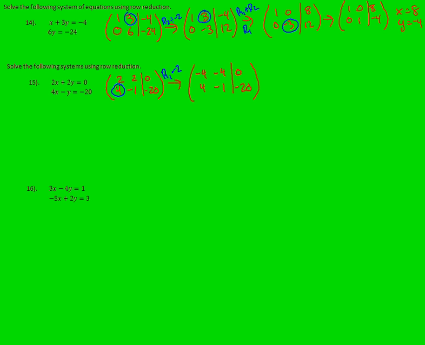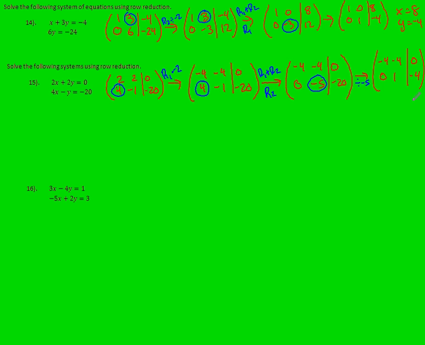Now I have these two numbers being the exact same, but with different signs, which is what I need to have happen. So what I'm going to do here is take row 1 and row 2, and plug them into row 2, because that's what I need to change. So when I do that, the top is still the same. The bottom now is going to be 0, negative 5, and negative 20. Okay? As I move over, I need to turn this into a 1. So to do that, I'm just going to divide this bottom row by a negative 5. So I should just have the same up top. And this will be 0, 1, negative 4 on the bottom.